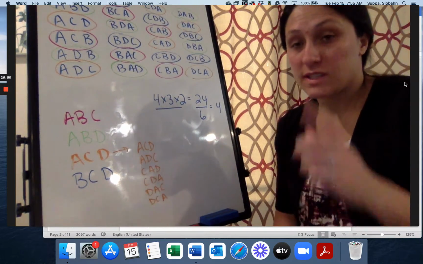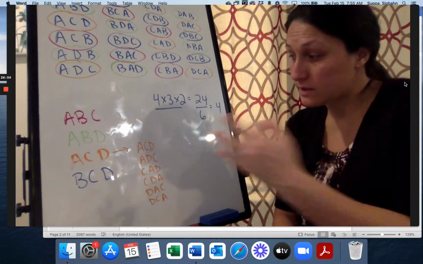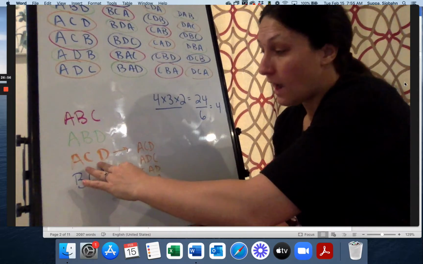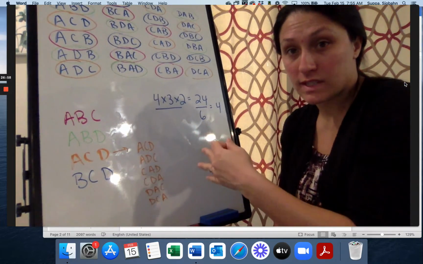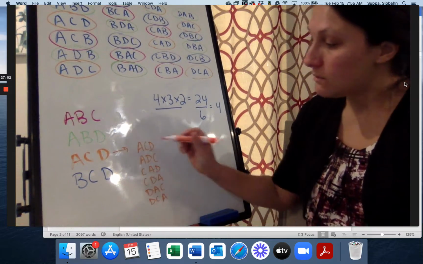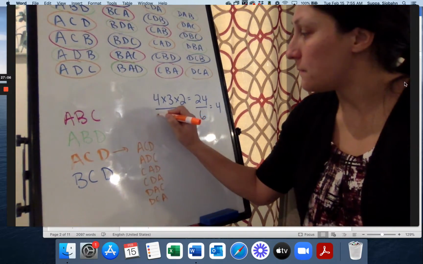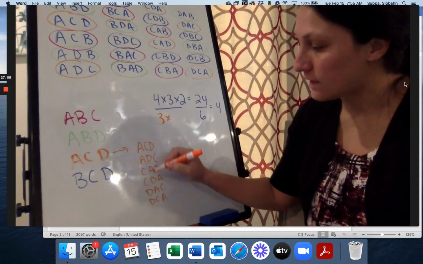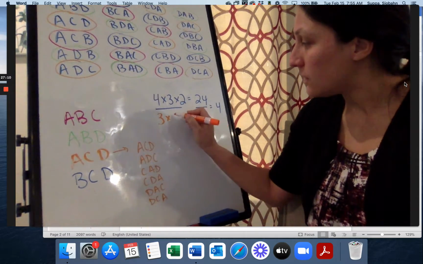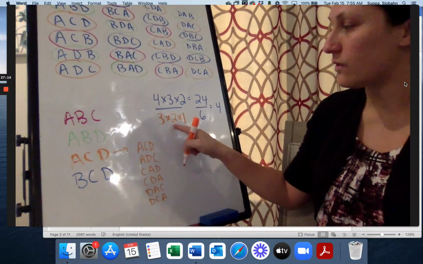And we actually just did an example of this where we saw if you have 3 dogs, like A, C, and D, and you're going to put them in order to win first, second, and third place, we already knew the answer was 6. And how did we get it? Because how many options do I have for the first letter I could have written? 3. How many options do I have for the second letter once I choose the first letter? 2. And how many options for the last letter? 1, once I choose the first 2.